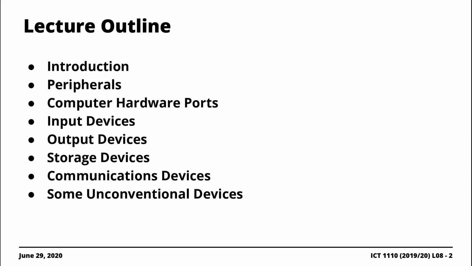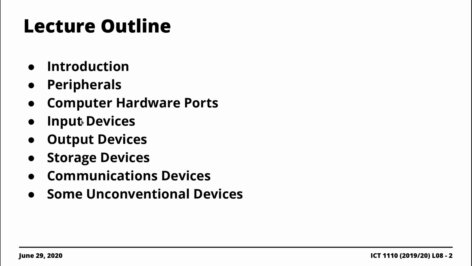So the outline is as follows. This is going to be a very short lecture series, and I do believe it's probably going to be one of those simpler lecture series to understand, just because we should be able to relate to most of the things we're going to be talking about here. Right. So we are briefly going to introduce peripherals, and then we will also look at hardware ports, which happen to be the most common way in which peripherals or input-output devices get to be integrated into computer systems.